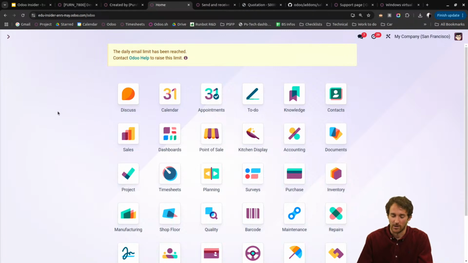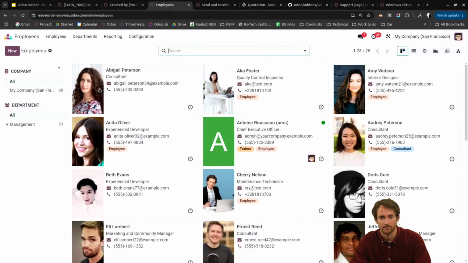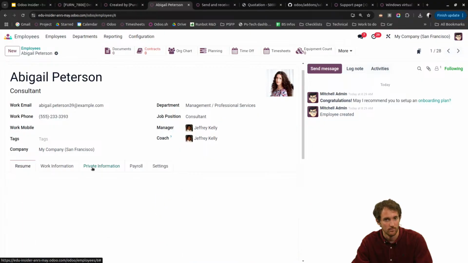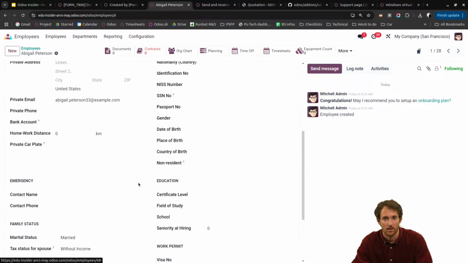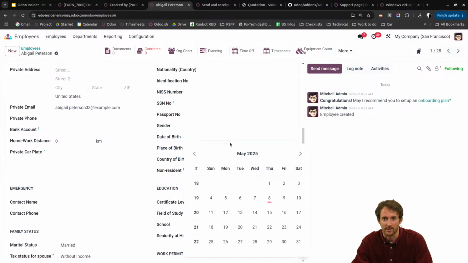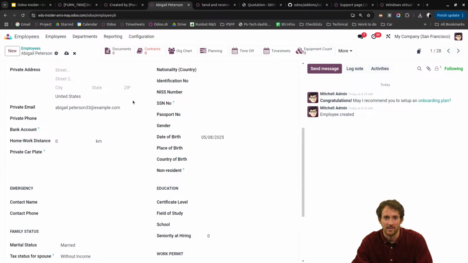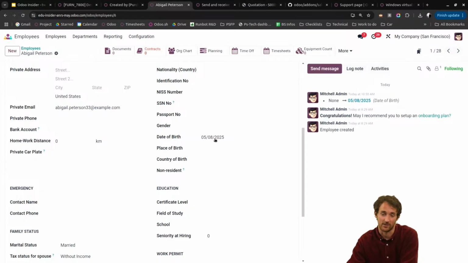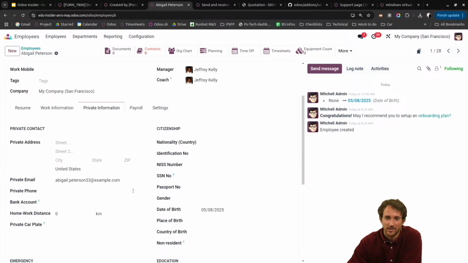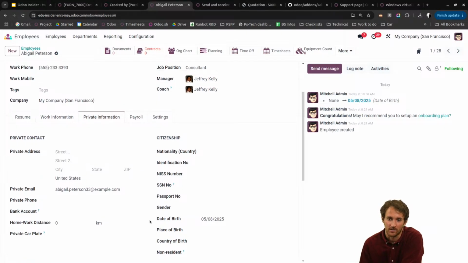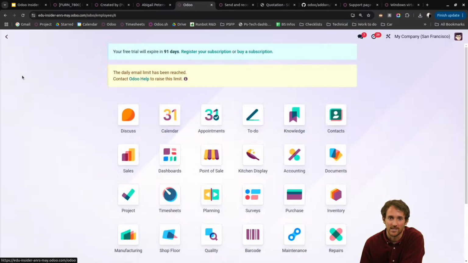So that's the logic, because if I take a look at my employees here, I will get the date of birth, exactly. So let's imagine that today is Abigail's birthday. Okay, so that's how I can set it up. Then what I need to do is to check this value and make sure, of course, to know if the birthday is today or not. As I said, you need to go and use a scheduled action.